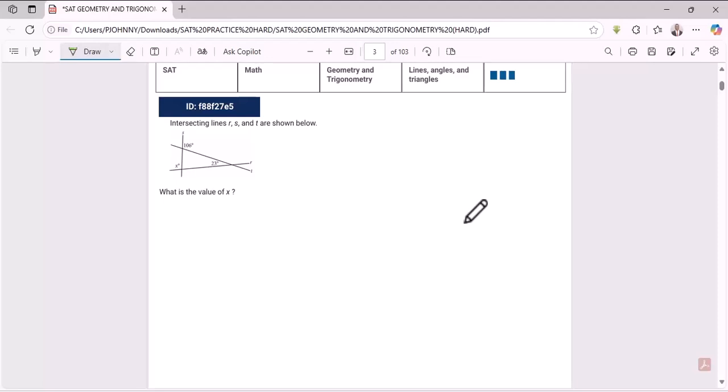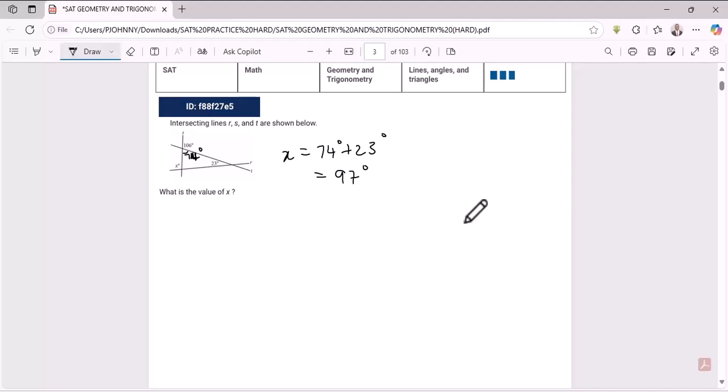So what is the value of x? So here you just want to quickly solve this. So what's the value of x? So this is 106, so this will be 74 degrees. Or we can use the exterior angle of a triangle is equal to the sum of the two opposite interior angles. So basically x is equal to 74 degrees plus 23 degrees, so it can give you 97 degrees. That's x, right?